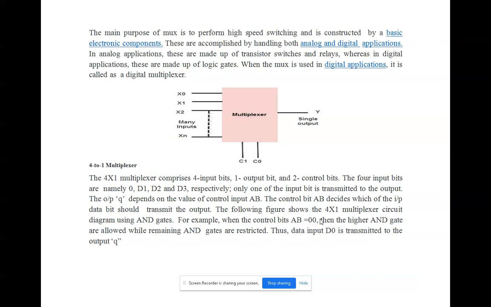What will be the AND gate output? When you give two input signals as low or 0, you will get 0 as the output. It will not permit any input to pass through the AND gate. So the data D0 will be transmitted to the output Q.